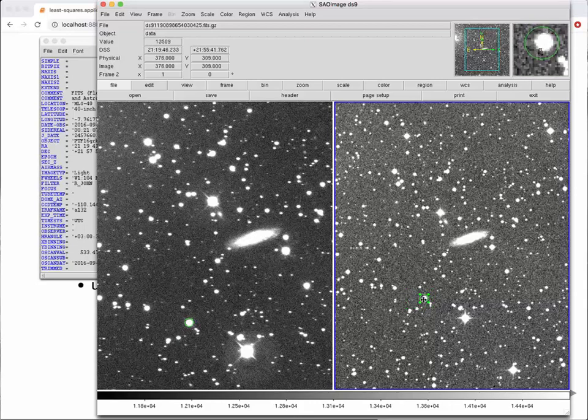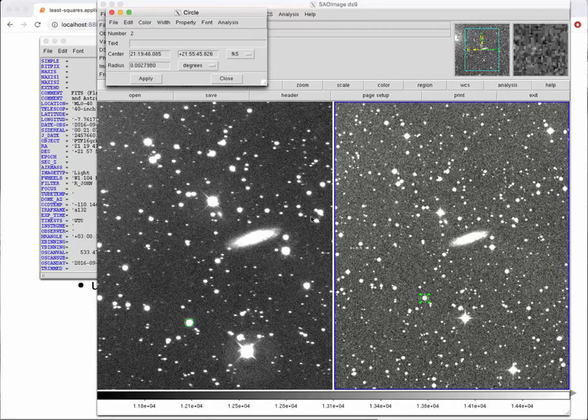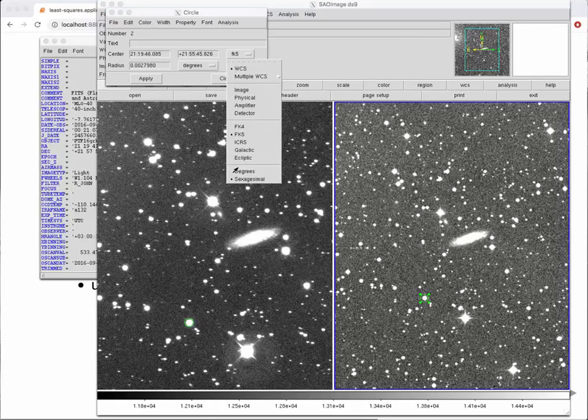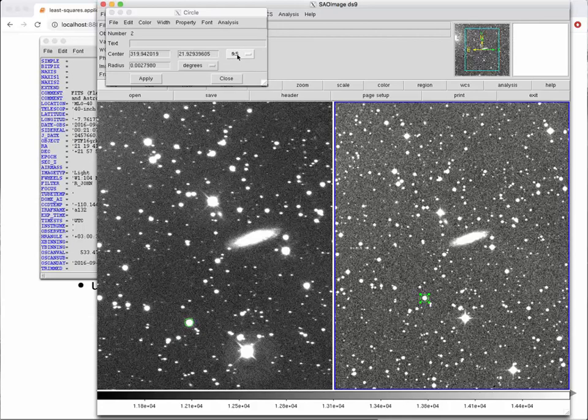And zoom in on it as best I can. Okay, that's pretty good. And now, this image, since we got it from Space Telescope, it's already been processed and it already has the right ascension and declination. So I can just look that up now. This is my right ascension and declination. And again, if I want that in decimal degrees, I can just use that and get it like that. So now I have, for one star, the XY position and the RA and dec.